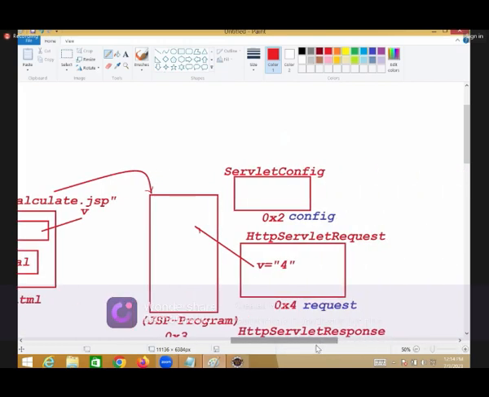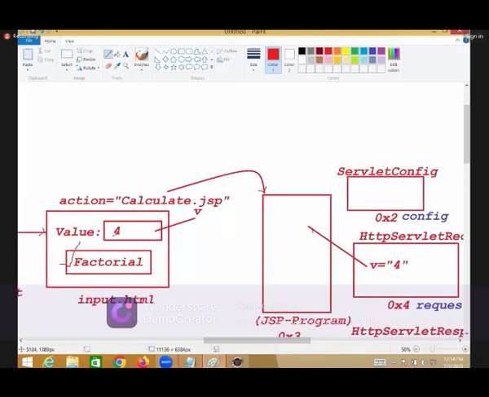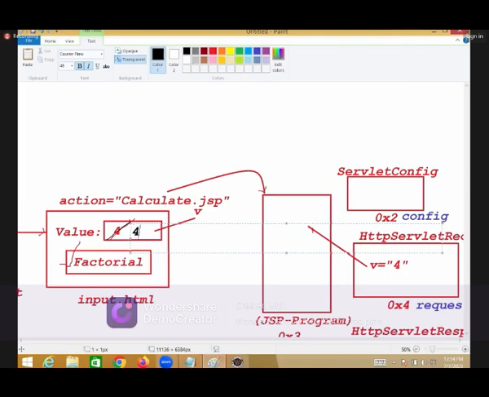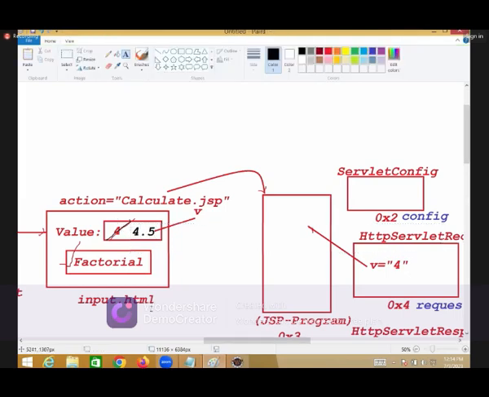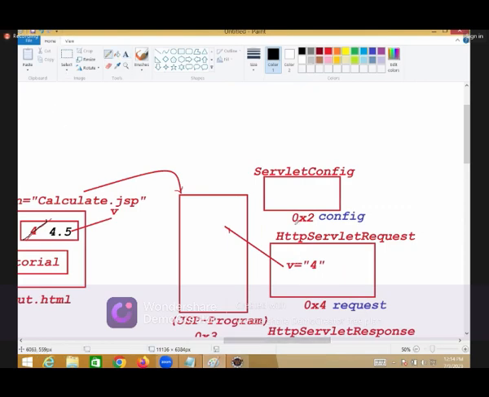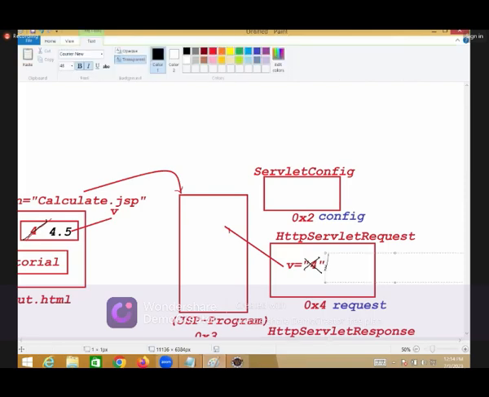sir, here I entered 4.5. So here 4.5 will come, in double quotes.